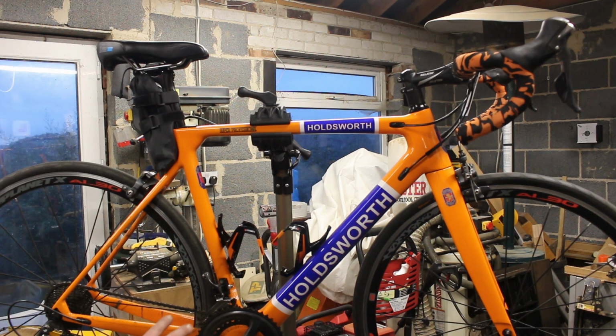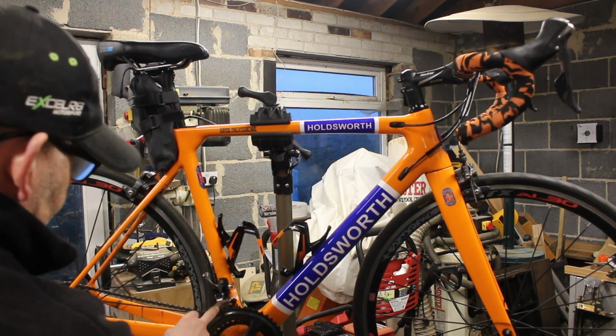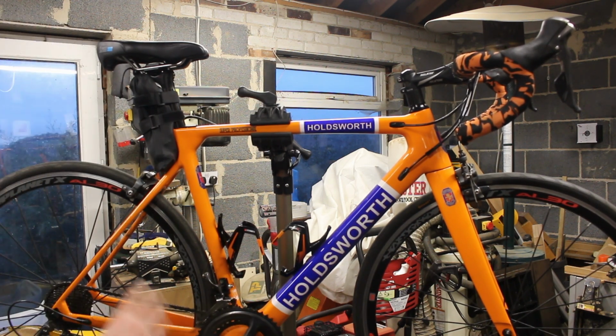I think the first thing I need to do is probably clean the chain, actually, because that chain looks disgusting. So let's get that chain cleaned, and then we will get the chain off. I'll get the crank out, we'll stick the crank in. I think I adjusted that down when I put this in. See, it's not simple when you change all your geometry, it's quite a big job. Everybody thinks, oh, you just switch that over.